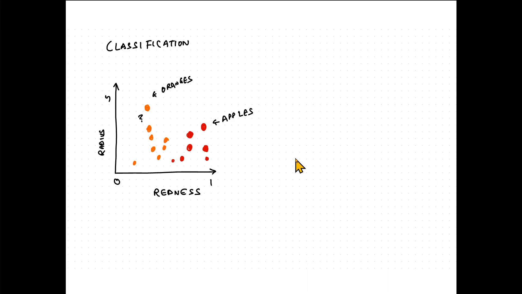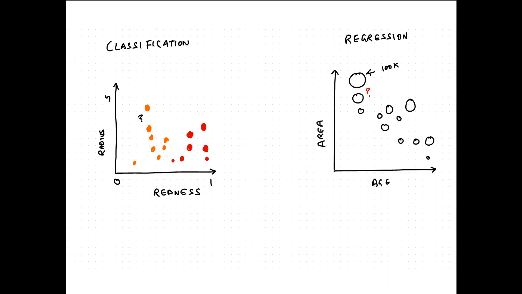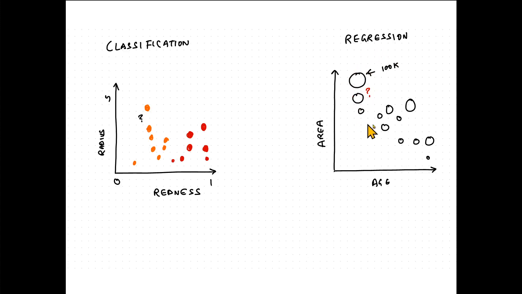This was for classification, but the same thing holds true for regression. Let's say you're trying to predict the price of a house and you have two features — the area of the home and the age of the home — shown as a bubble chart where the bubble size indicates price. If you were to pick a test home in this region, you would expect it to be pricey because nearby homes in this coordinate space are expensive. So we make a prediction based on nearby homes, where nearby is defined in terms of the chosen features.